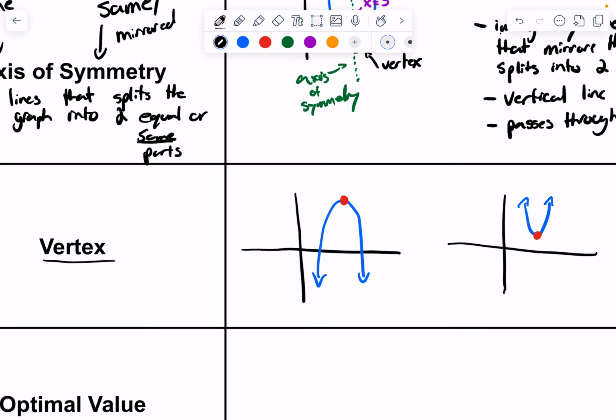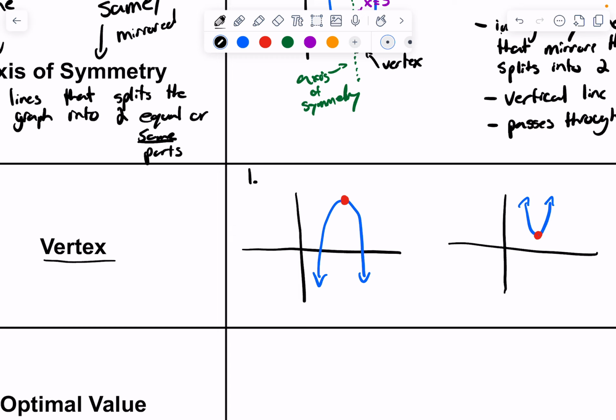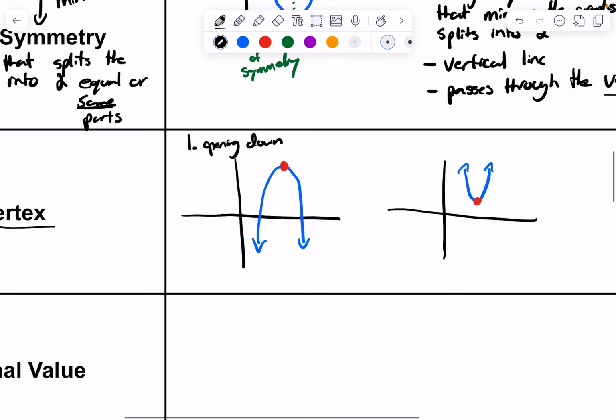And what you would describe that as, right? Like if you were to look at this first one, let's look at number 1. Well, that is an opening down parabola. Well, on an opening down parabola, these will keep going down and down and down forever. That's what those arrows there represent. They will never come around and turn back up like that. That just doesn't happen, okay?